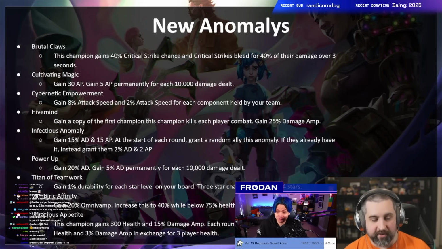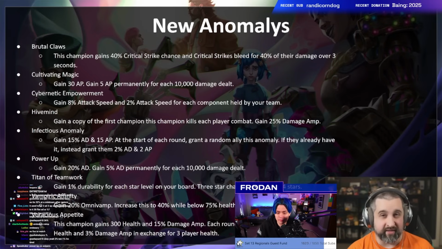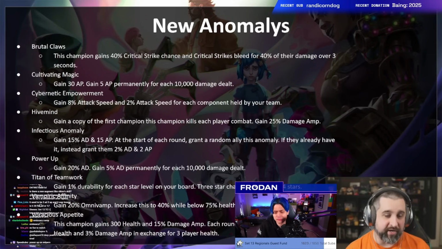Okay. Vampiric Affinity. Basically, gain 20% Omnivamp, 40% while below 75 health. Could be good on like an Ambessa. My read is, unless you're really doing a lot of damage and tanky, it's kind of weak, but we'll see. And then finally, Voracious Appetite.